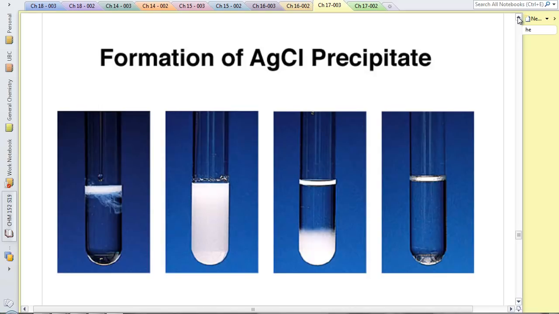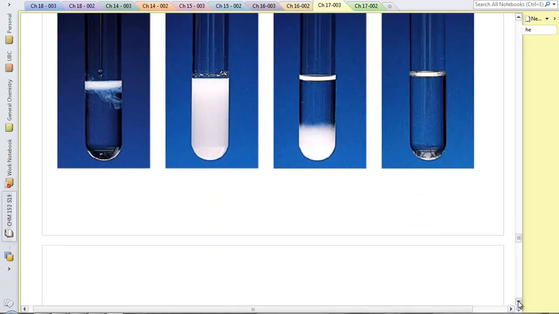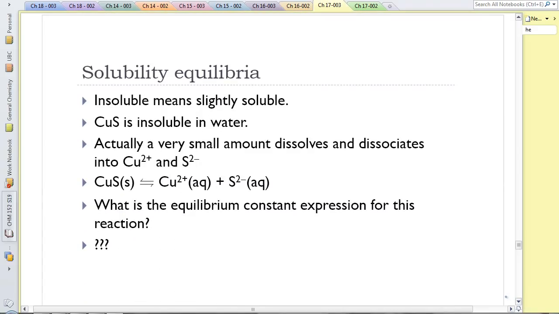Now, unfortunately, in the old days, you used to get better colors because there are a lot of really cool colored precipitates. Unfortunately, those tend to be toxic or are really strong oxidizing agents and whatnot. So those have kind of disappeared from the general chemistry lab over the years. But I think you did silver chloride, nice white precipitate. Now, equilibrium hasn't gone away yet, but we are getting closer to wrapping up equilibrium, and we will do some new material here pretty soon.